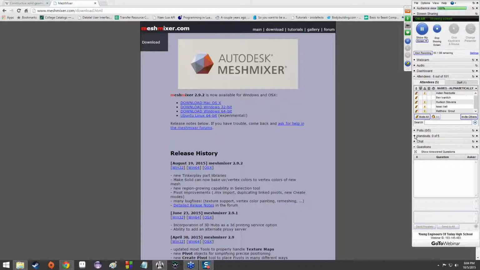It's an interesting little program. You have to work with 3D models. You can't start with something empty, so it's not like Fusion 360 in that sense. In Fusion 360, you can start drawing something in 2 dimensions and turn it eventually into a 3-dimensional drawing. With MeshMixer, there aren't any tools really to draw. You can import 3D models and then work with them, but that's really it. You can't create something from nothing in MeshMixer.